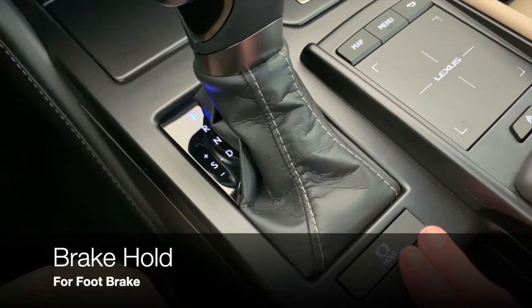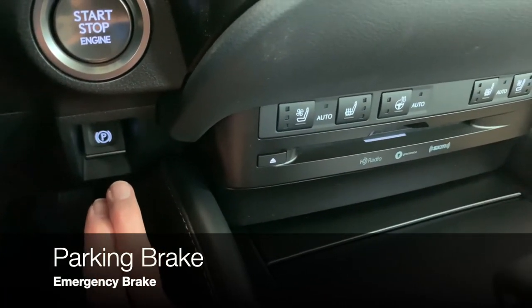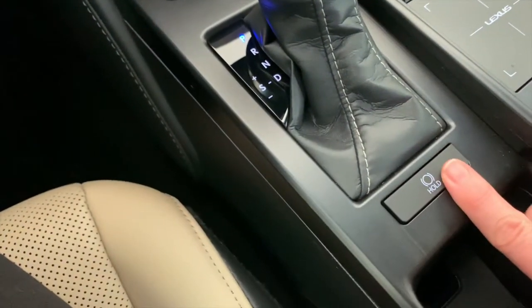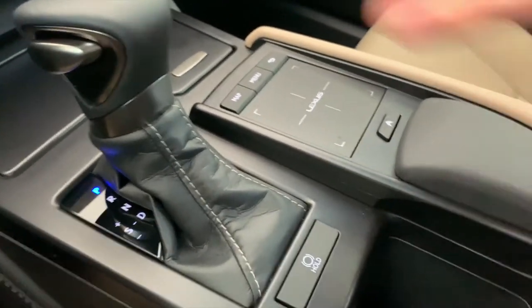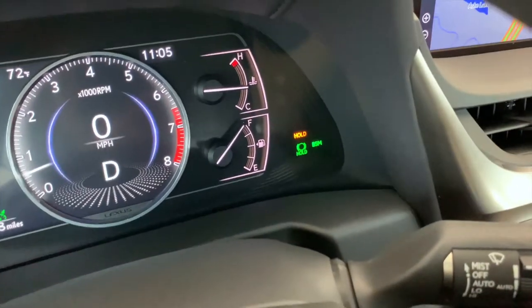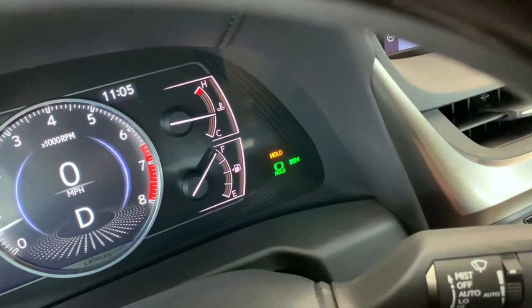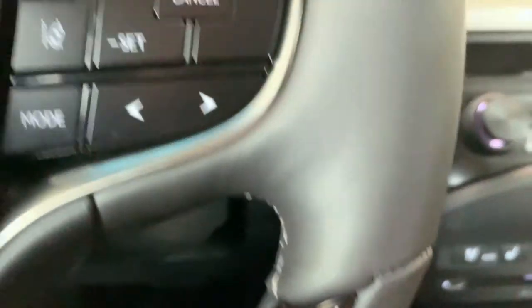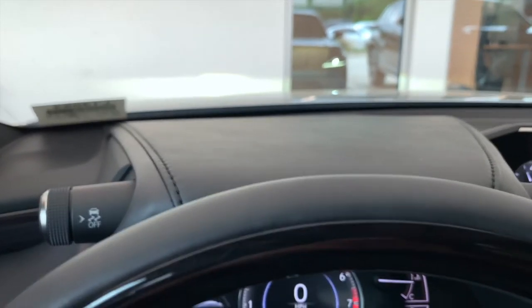While we're down at our gearbox, let's address the brake hold button. Our automatic parking brake, or emergency brake, is located under our engine start stop button, and it's engaging for us every time we put the vehicle into park. The brake hold button holds your foot brake. You do have to have your seatbelt on. Shift into drive, then push the brake hold button. When you push it, green means the feature is turned on; the yellow-orange color means it's actively holding the foot brake. My foot is on the brake, but if I release, the system has taken over and is holding. So it's a good thing that I know it's doing what it's supposed to do. Thank goodness for brake hold.